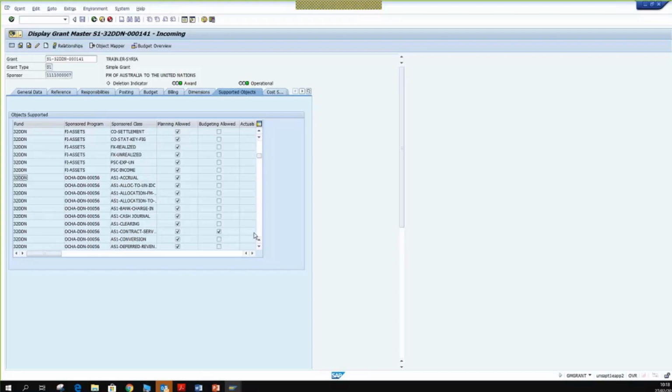If you make a mistake here, the budgeting will not be properly done. You will not be able to create the unreleased budget properly. And of course, if the unreleased budget is not created properly, the released budget will not be possible. The release of the budget or the allocation of the budget in the different classes. So be very careful when you perform this step, that you select your external fund, your sponsor program, and for this, the classes that will be budgeted.